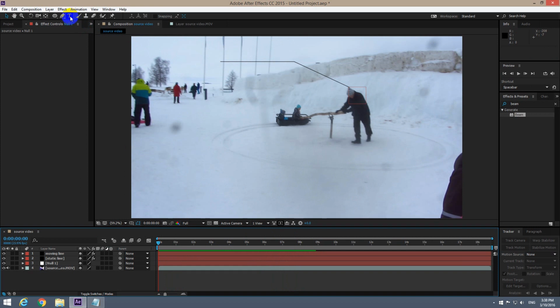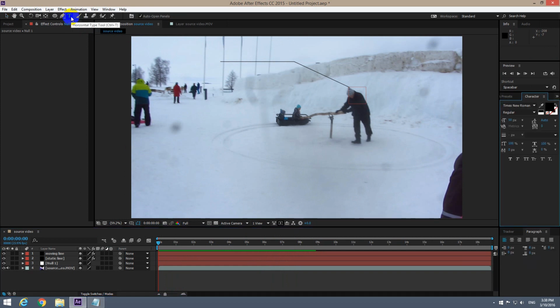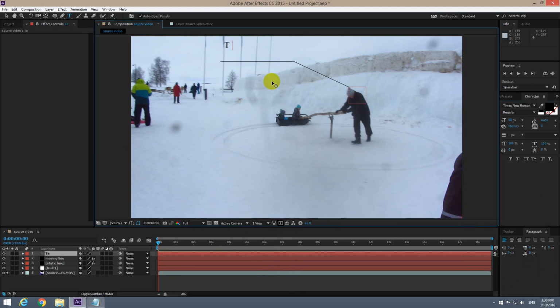Okay, we can add the text also. Hit the T up here, or just press Ctrl T on the keyboard. Whatever, test text. Okay, move outside here and you can reposition the text. You can change the size from here. First select the text, then make it larger if you want.